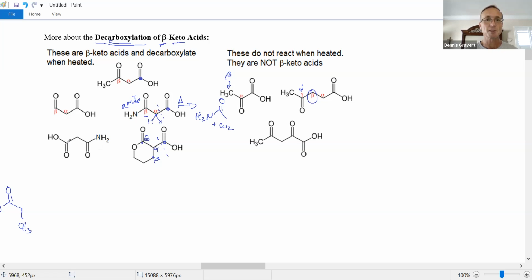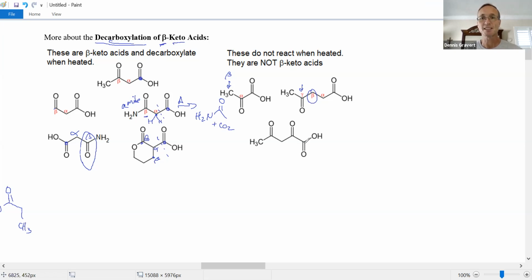Got the amide next to carboxylic acid. Oh, I did this just so, right? Get used to the fact that when it's drawn, it doesn't always have to have carboxylic acid on the right side. Carboxylic acid might be on the left side, alpha, beta. Hey, here's the keto group. This one decarboxylates. Here's an aldehyde, yeah, a keto group.